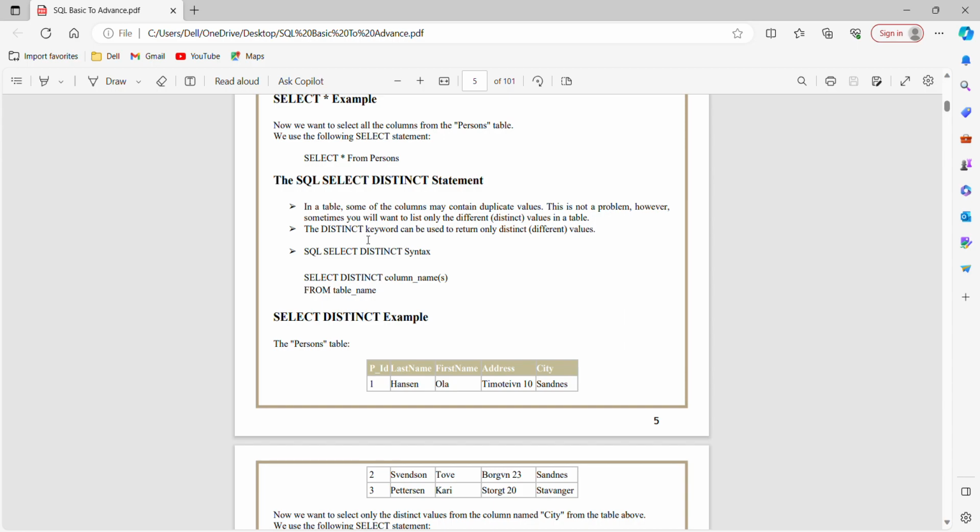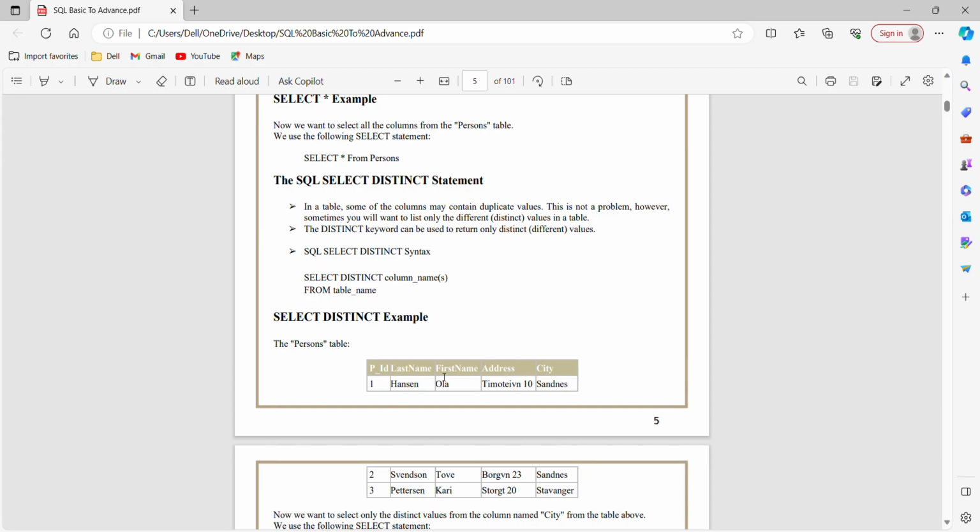Select distinct will select only the unique data which is there in that table. This is our syntax: select distinct column name from table name.